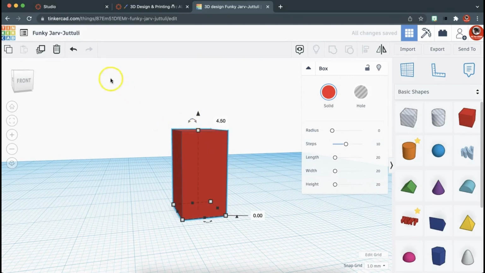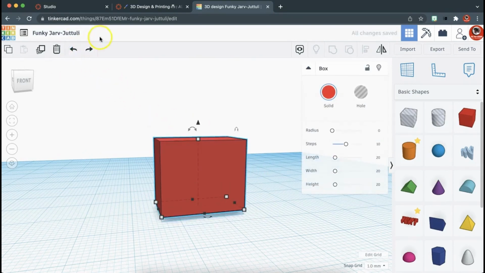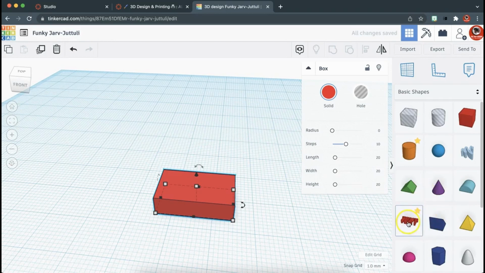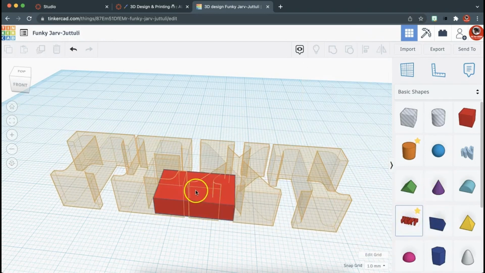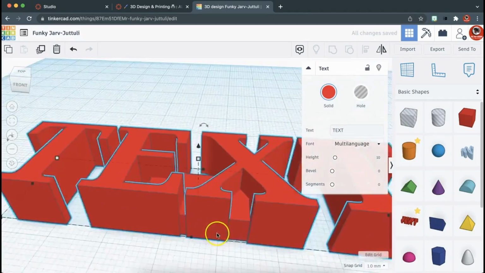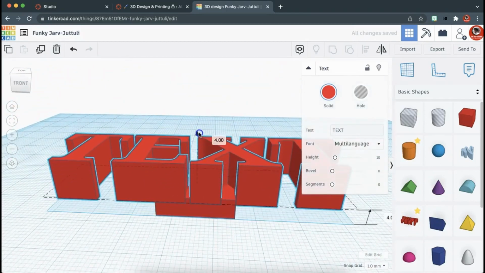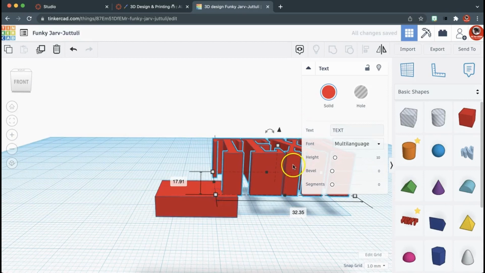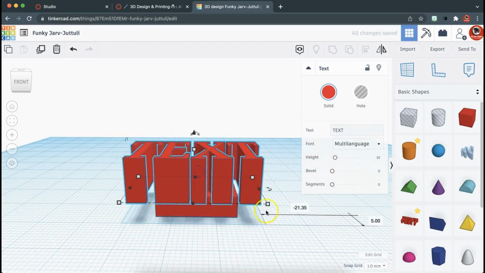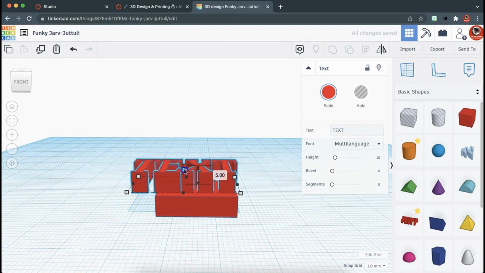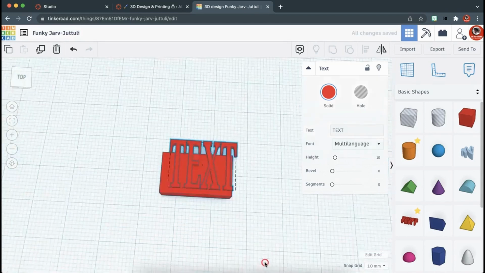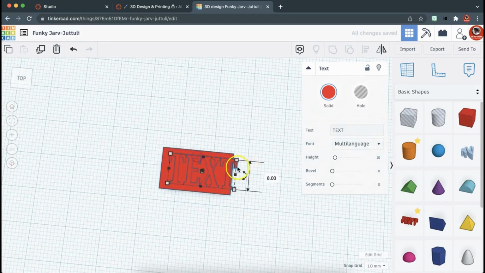Okay, I'm going to use my back button right here on the top left corner to go back a little ways. Now let's see what happens when I introduce some other shapes. For example, this text box. Okay, now this text box looks huge, right? I'm going to raise it off the ground a little bit. I'm going to shrink it. I'm going to move it. You can even click on the objects and you could start moving them. So explore all these buttons and features. I'm going to shrink it, okay? Shrink it. I'm going to right click to see a little better.